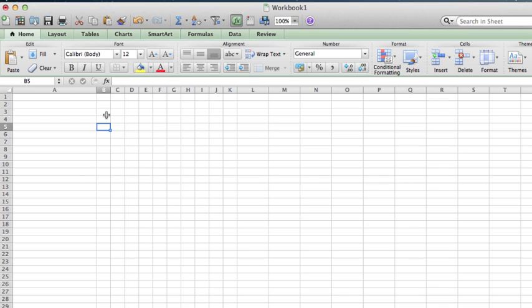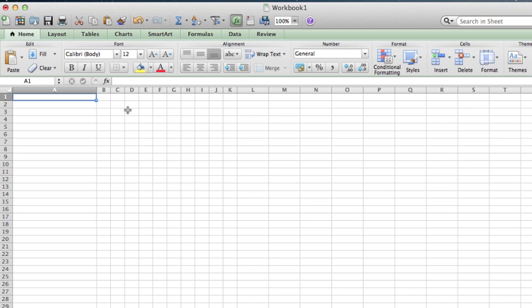We refer to this cell by its cell address, which in this case is B5. You can see here that the B is highlighted because that's the column that it's in, and the number 5 is highlighted because that's the row. The column always comes first, followed by the row. So if we're up here, it's E2. If we're down here, it's B6. And up here is A1. Now this is really important when you start talking about formulas and things like that. But at the moment we're just going to insert some data.